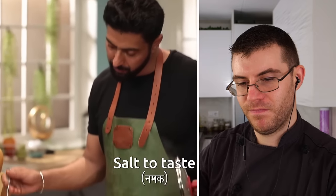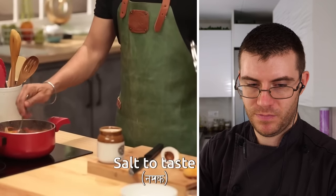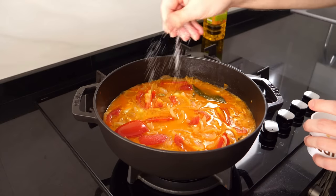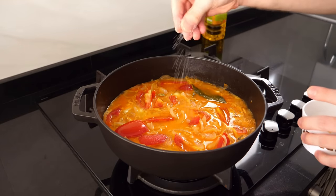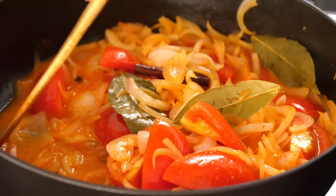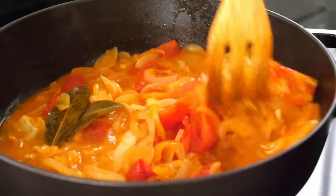Now, like Chef Ranveer did, we added a little more water to this, as well as a little bit of salt. I didn't add as much as he did. The house has never smelled so fragrant. You can really smell the spices. So if you have a dinner party or a lot of people coming over, this would be a good idea to cook for them, maybe double or triple the recipe, because, you know, when people enter the house, they're gonna say, oh, wow, what did you make for us?